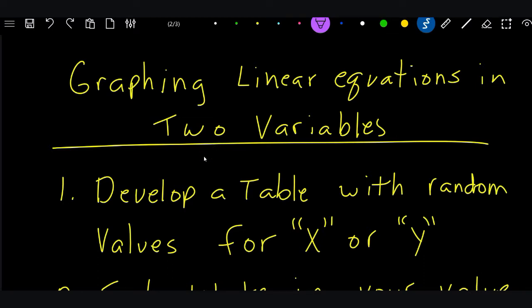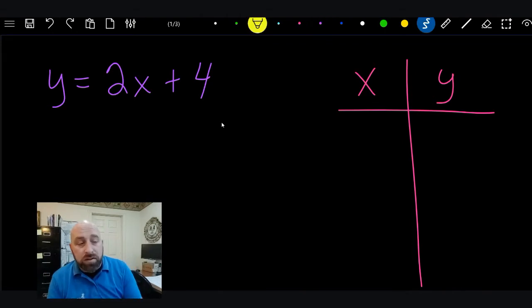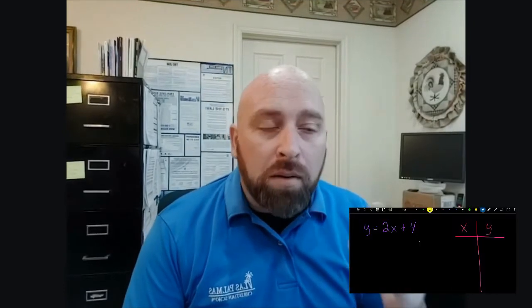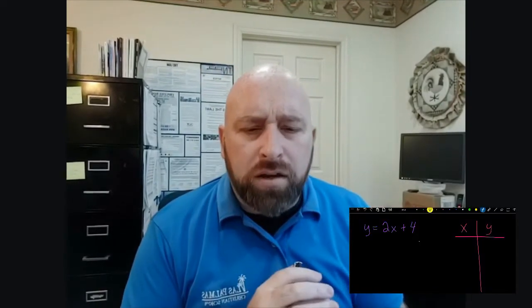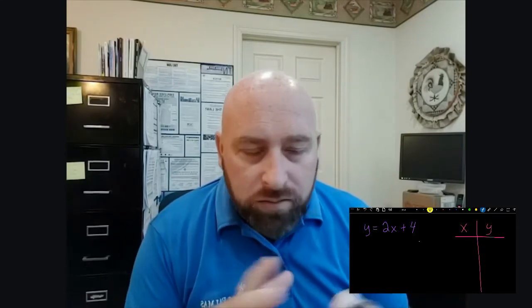Now let's talk about those random values. What does that mean? Well, you come back up here to your table of values, and you just put a random number, any number, in for the x or for the y. Now, let me show you some things here that will help you figure out which number you should use. You said random, so I'm going to use 1,000. Okay, don't use a 1,000. That will be really hard to graph.